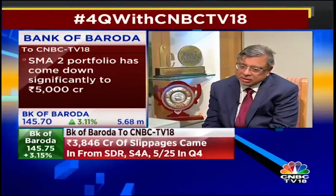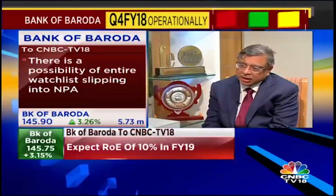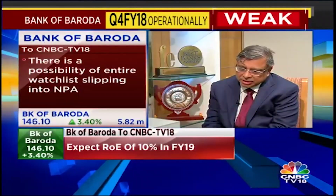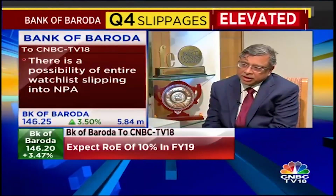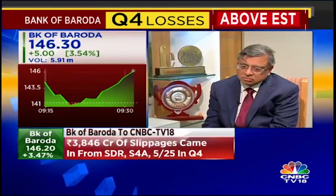But whatever that number turns out to be, it should still be substantially lower than what we have had and should still leave room for margin for profits. And I still think that we have a reasonably good case of hitting a double-digit return on equity in this financial year. Would it be, say, 11% return on equity is possible? Even if it is 10, that's good. But we're quite optimistic that that should be possible.